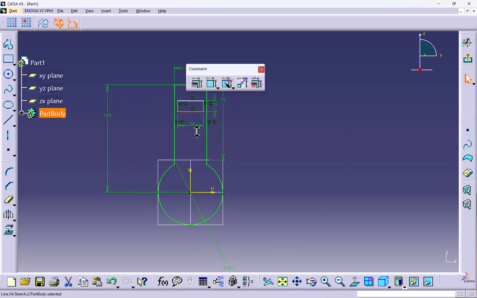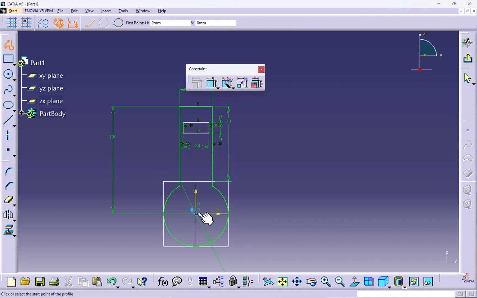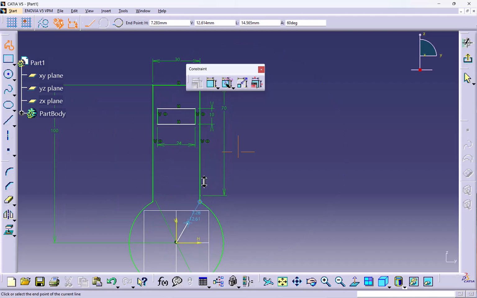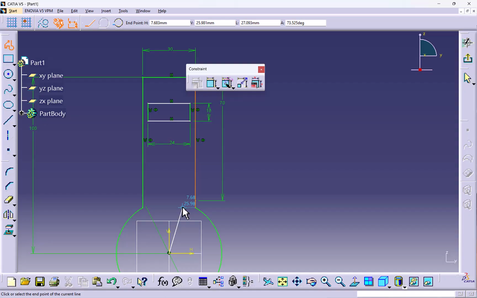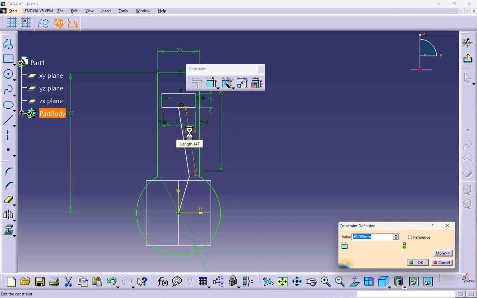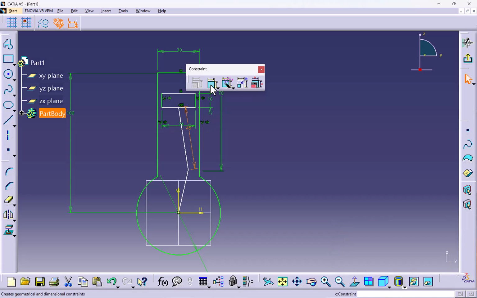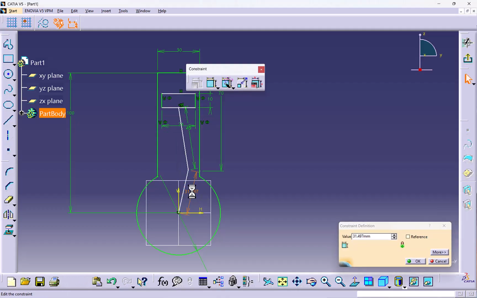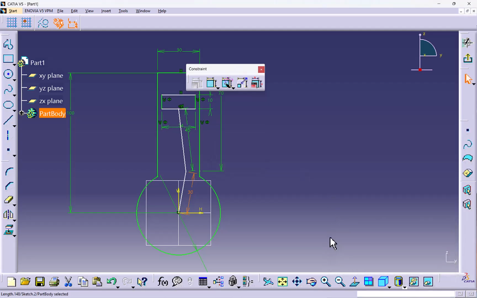So here we'll make a crank now. I'll take the profile tool, we'll draw from the origin and we'll just make that to be exactly on center. Now we'll define the size of this crank. Let's make it 45. Let's define this. Let's make it 25, or we can take this to be 30. And we'll define the angle between them.